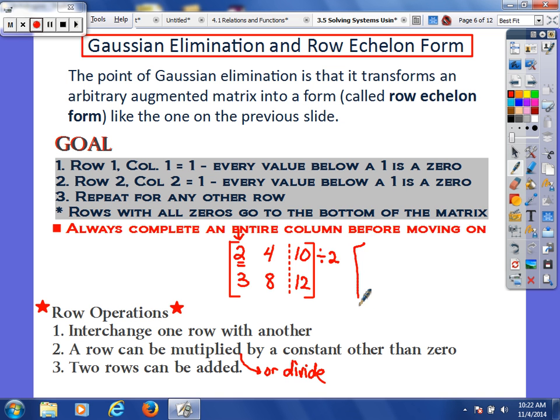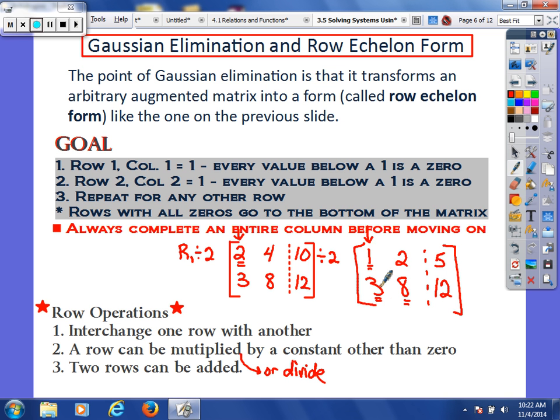And in doing so, look what happens. If I take row 1, technically how you would write it is row 1 divided by 2, or you can put row 1 times 1/2. If I divide that entire row, and you just have to do it to everything, that's my first equation now, and that's perfectly fine. Now I have a 1 where I need it to be. Again, our goal is to make a 1 here and a 1 here, with that being a 0. That's our goal, and we always go column by column. So I am a third of the way done.